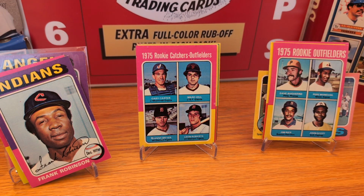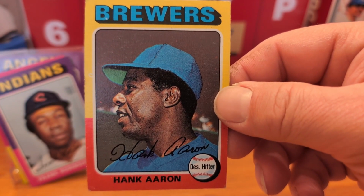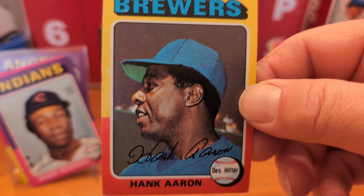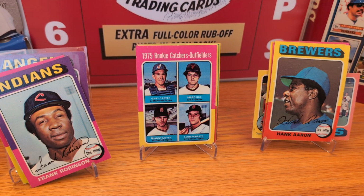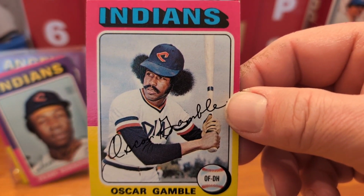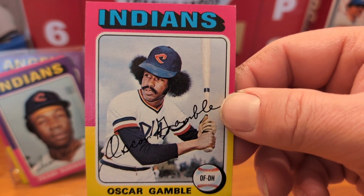And here we go. All-time home run leader. Asterisk, whatever. Hammerin' Hank Aaron. You can see that's with the Atlanta Braves. Just a generic card when he was traded. And I got to show you one bonus card I got a kick out of. He's also in a traded set, but I just have to show this to you. Oscar Gamble. How do you like that hairdo? I saw him play at the stadium quite a few times when he played for the Yankees. Of course, his hair was a lot shorter then, but I just had to show this card.